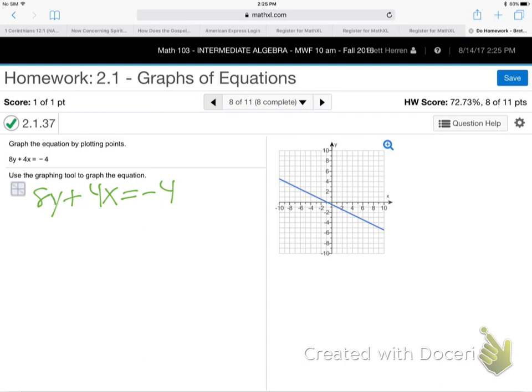So reduce all your fractions. You know, when you get fractions like 4/8, reduce those. Reduce those 4/8 to and 8 over 4. You've already got the answer on the screen. It should look like that.